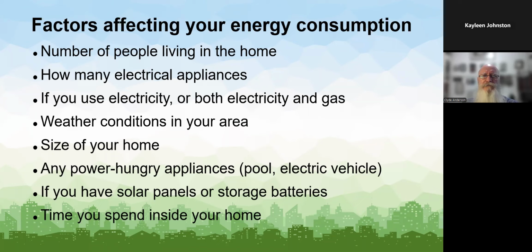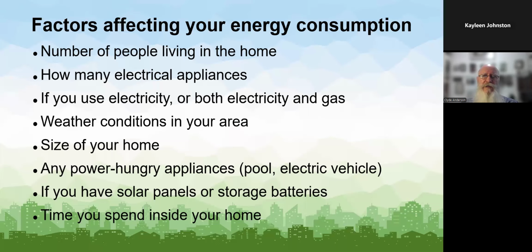The size of your home is also part of the process. And a lot of people are looking at downsizing, and obviously that allows them to have energy savings. If you have any power hungry appliances that I mentioned before, that affects your electricity consumption and the time you spend inside your home. If you're air conditioning, obviously, the longer you're inside air conditioning, the more energy you're using. So the usage pattern of your household appliances affects your energy consumption. And this is the challenge: how do you know the variable energy consumption across the year?